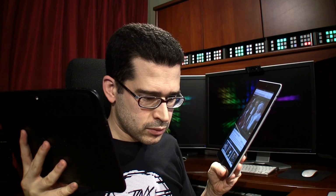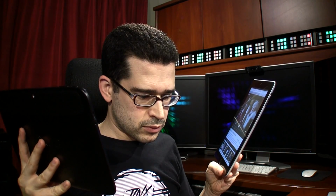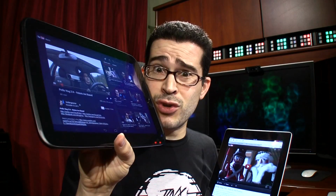As far as audio quality goes between the two, and while I appreciate the position of the speakers on the Nexus 10, it seems that the iPad 4 produces a richer sound overall. The Nexus 10 speakers are definitely treble heavy, to my ears. And yes, I realize the iPad 4th Gen is not called the iPad 4, it's just sometimes easier to call it the iPad 4. There are a lot of different numbers to remember.